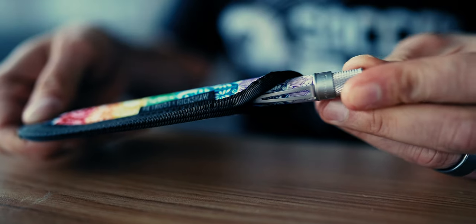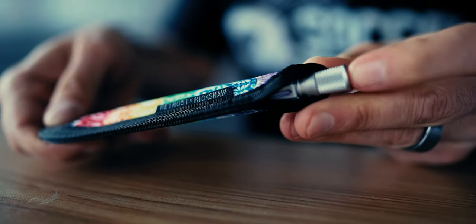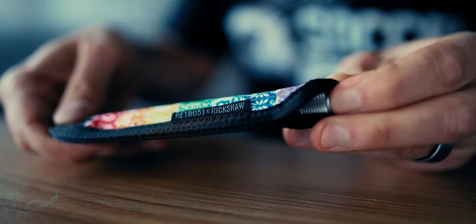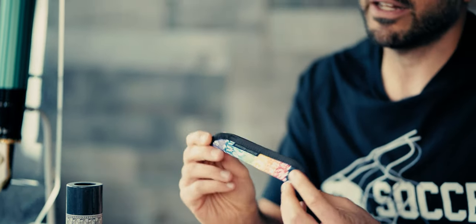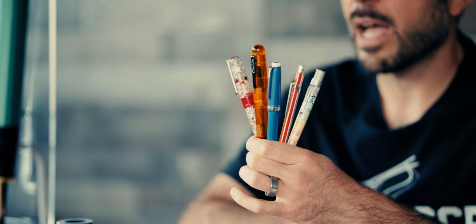While Spooky Silhouettes and the acrylic Silver Lining pens are now sold out, you can still find the Retro 51 Tornado Seven Chakras Rollerball Pen for $60 on the Goldspot Pens website, which also includes a complimentary holographic vinyl sticker designed by artist Shweta Jain. You can also find a matching solo pen sleeve made by Rick Shaw Bags, available at an additional cost. There you have it, Pen Pals — your top five pens of October 2022. Which is your favorite of this month's selection? Discuss it in the comments below.